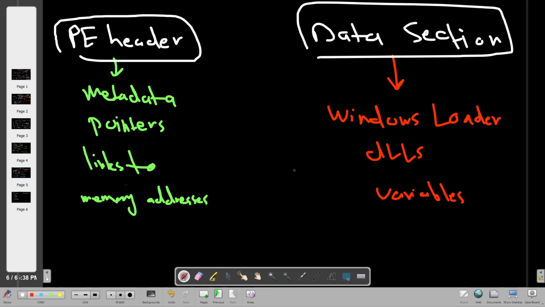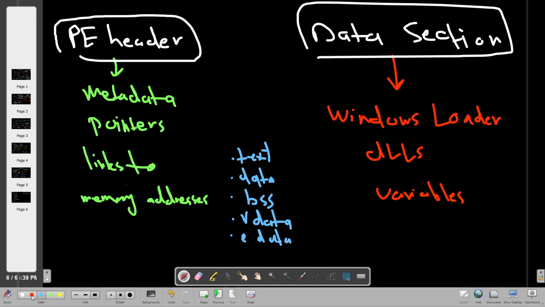Another thing to know, guys, is that the PE structure or the data section may hold different kinds of data. That's why you may see sections inside the portable executable such as .text, .data, .bss, .rdata, and .edata. Every one of these sections contains a different sort of information.